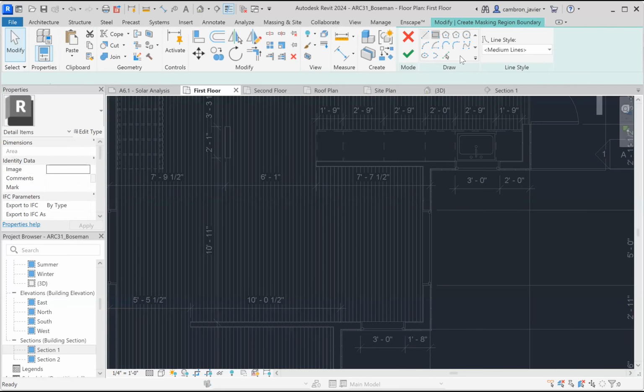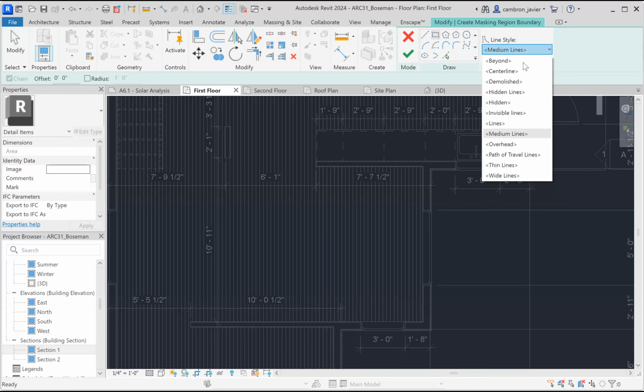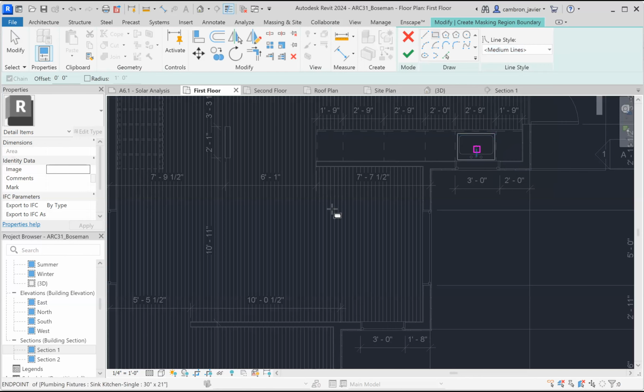Let's use the rectangle tool. And this time, let's stick to medium lines. Just so you know, we also have a tab that says invisible line, and that means that there is no border. So we'll explore that last. So let's click on medium line.